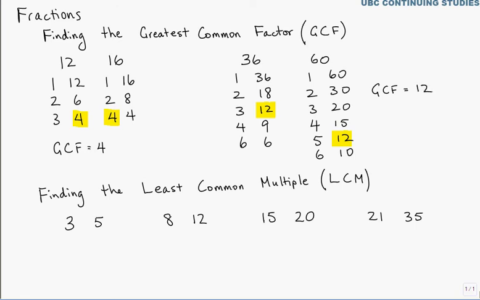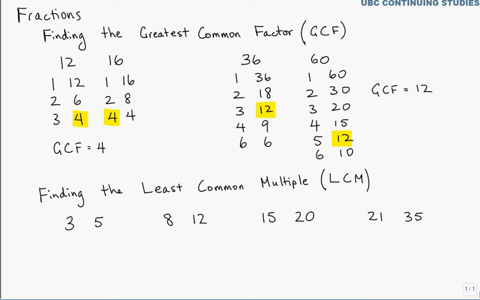Now, it's nice to be able to do this technique where you list all the factors, but it's probably a bit time consuming for most purposes. You want to practice this so that you can take any two numbers and quickly identify the GCF. It just takes a little bit of practice.